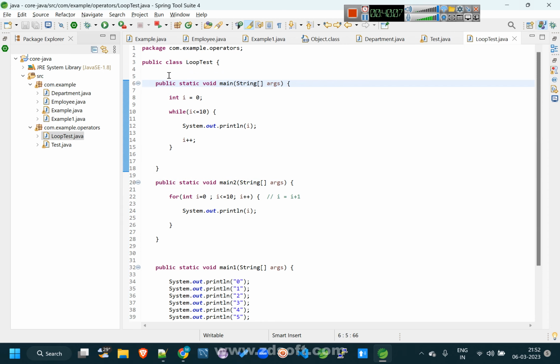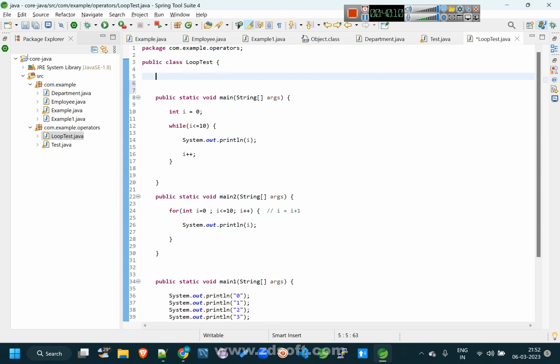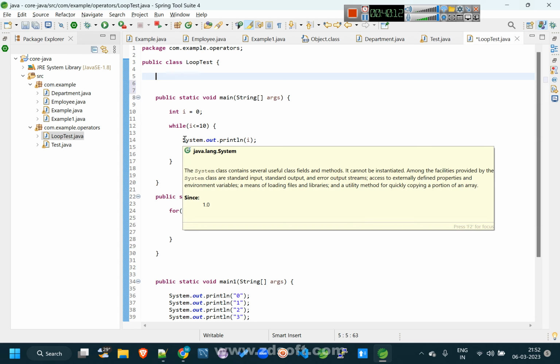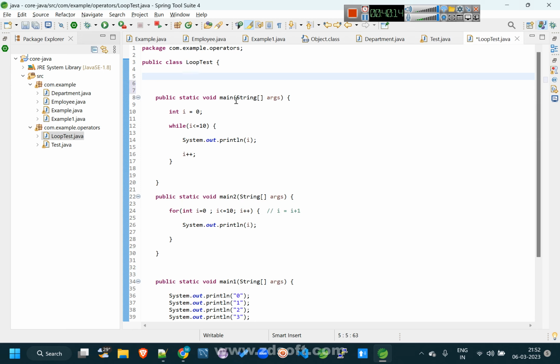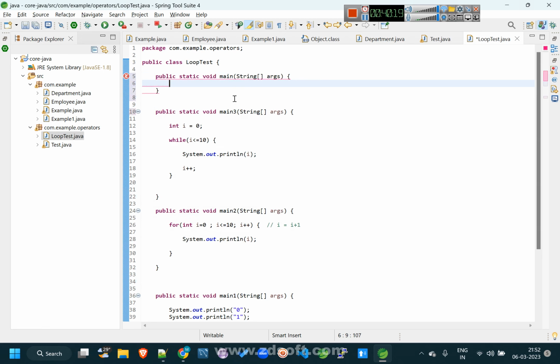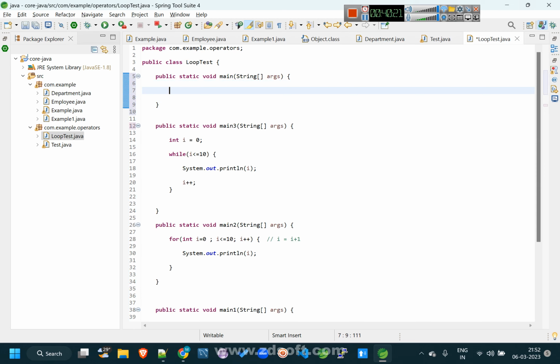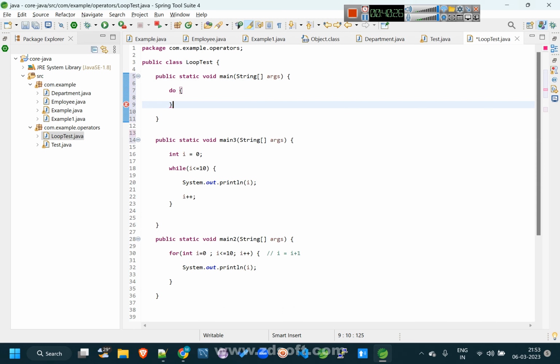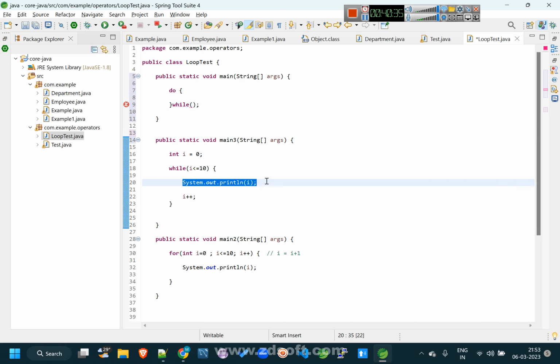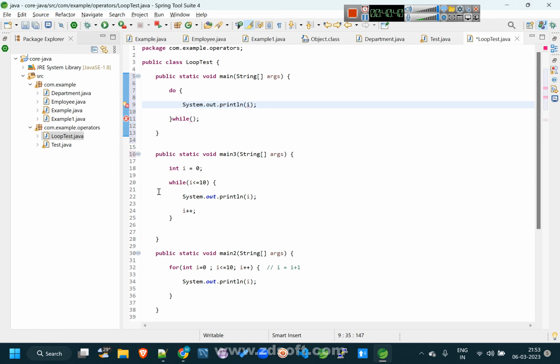We have one more loop called a do while loop. That is something like, before printing the statement, then after it will check the condition. It has a do body, and below it has a while statement like this. Inside this I'm going to write this here.